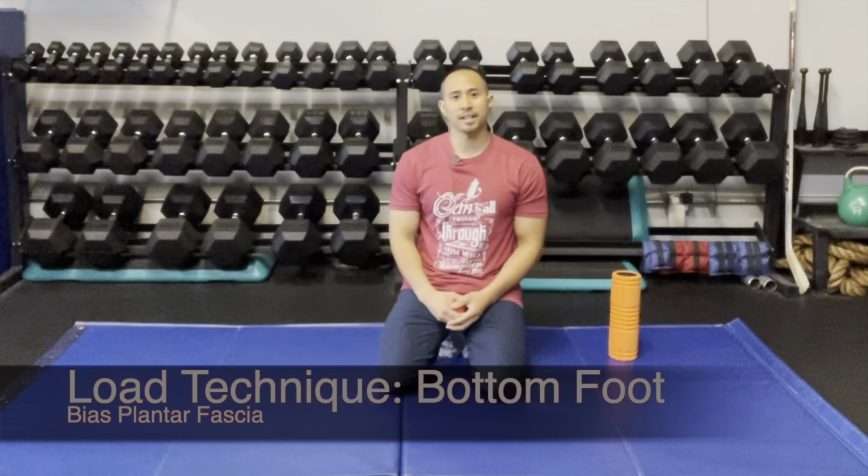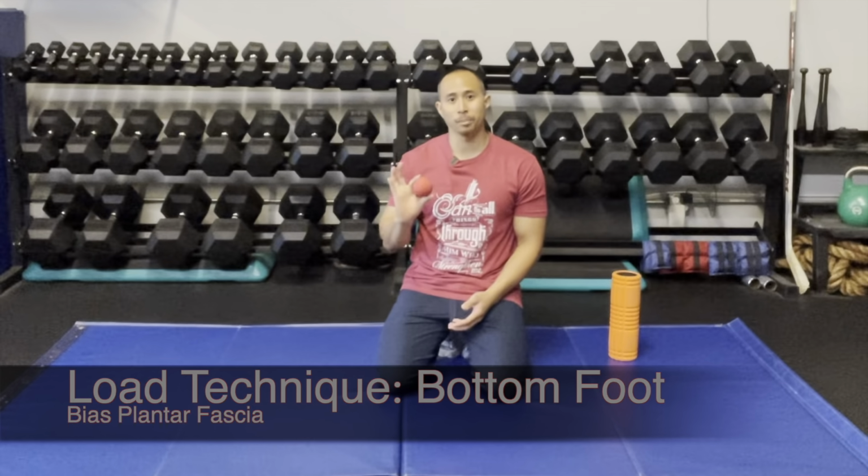So here's a loading technique for the bottom of your foot. You're going to need a ball, or you can use a foam roller. I'm going to use a ball to demonstrate. Now there's different positions that you can do this in. You can do it standing, you can do it seated, or you can do it half kneeling. I'm going to show you the half kneeling position.